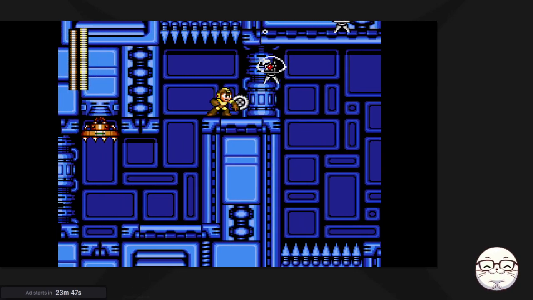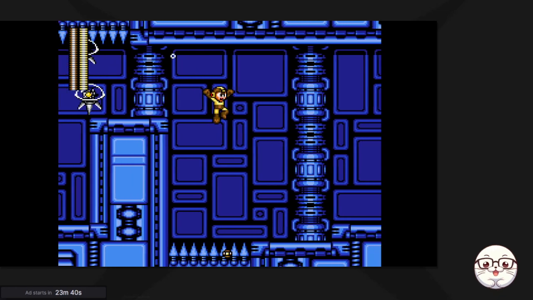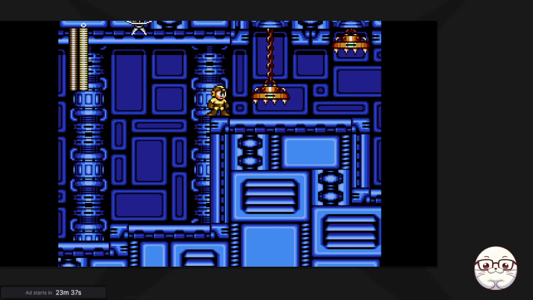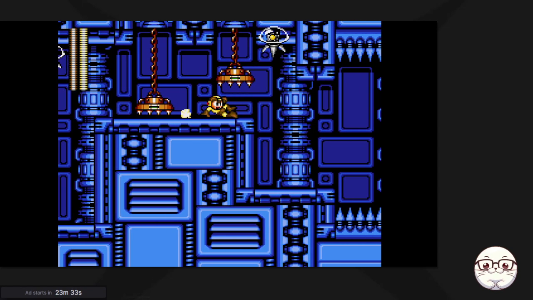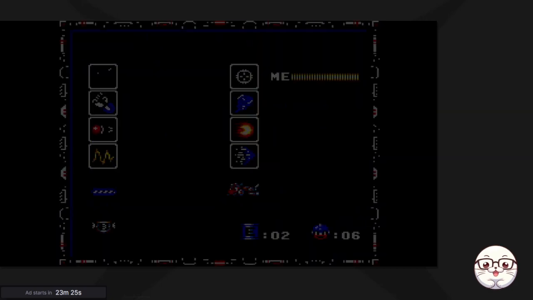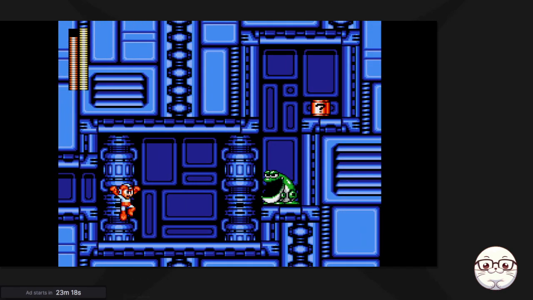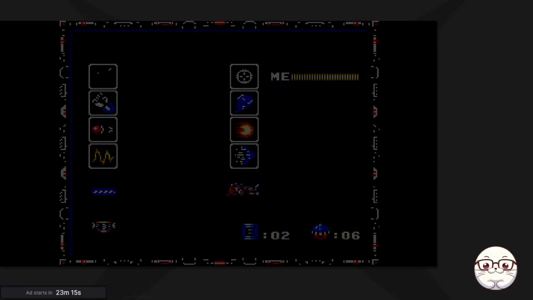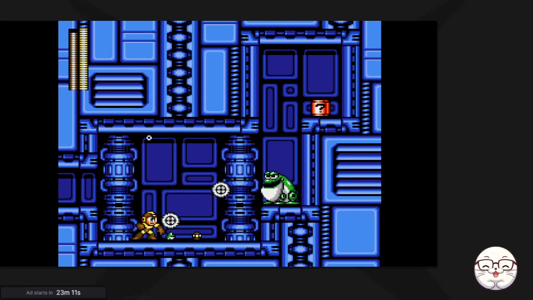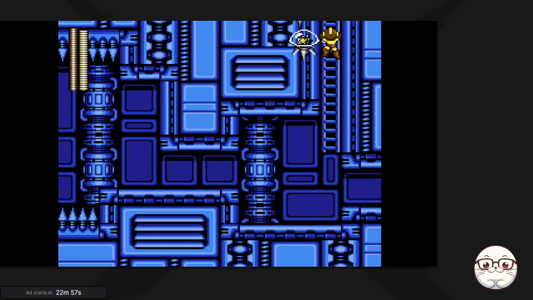Favorite thing in Mega Man, fight feelings and death. Ooh, that was close. A question mark tank. It could be anything. It could even be a boat. Ow. It was nothing. It was useless. Eddie gave better things than that, piece of crap.